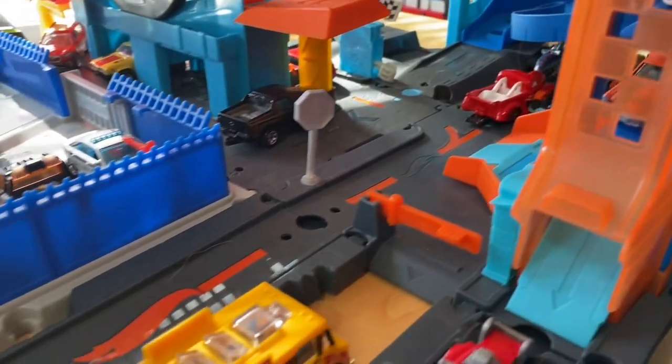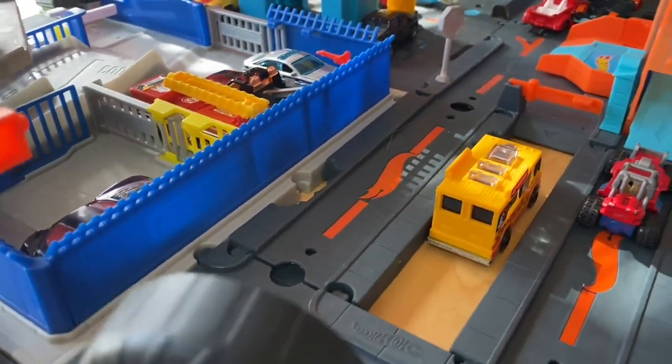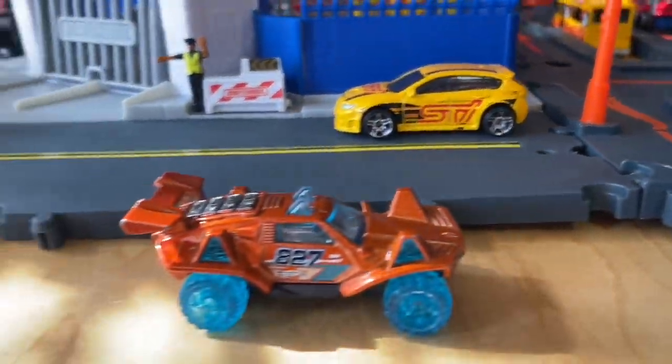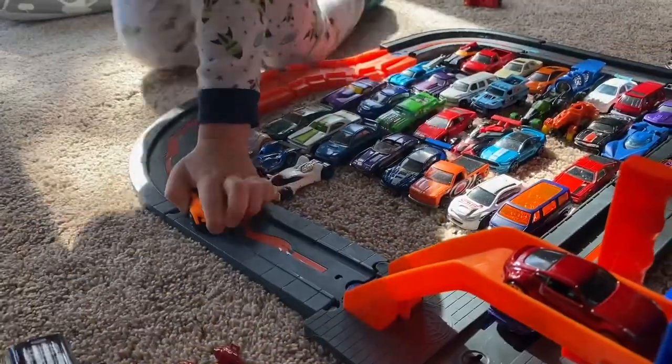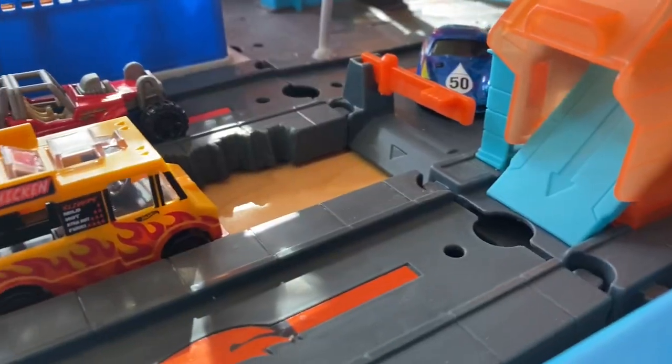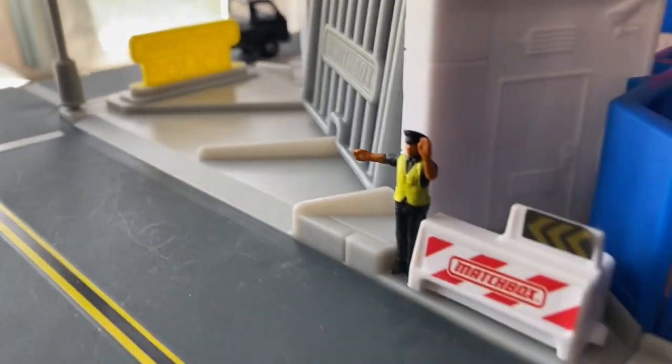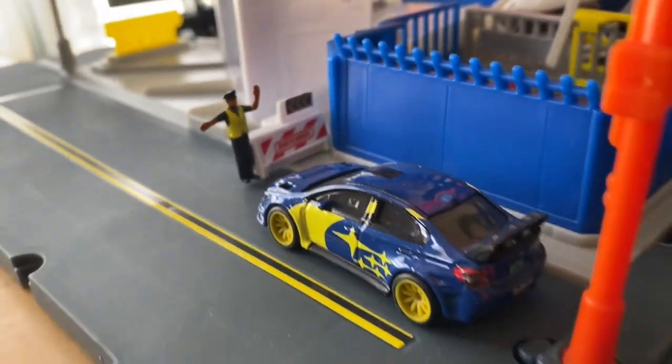It isn't all a flawless fit. Sometimes you have to get a little creative with how you put things together. For instance, the Hot Wheels city track sections are different lengths than the traditional Hot Wheels tracks are, so getting things to fit together can be a little tricky, but it's all worked out pretty well and it's still a lot of fun.